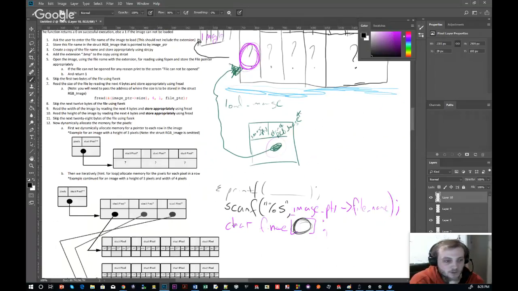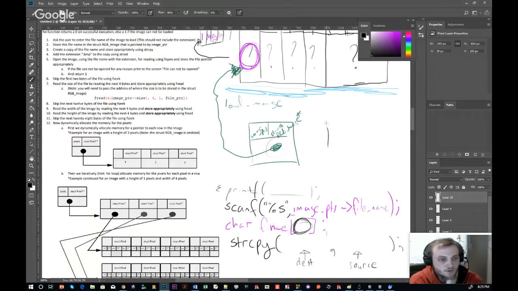Now, we're going to use the function string copy. We don't care about what it returns, but it accepts 2 arguments. This is the destination, and this is the source.